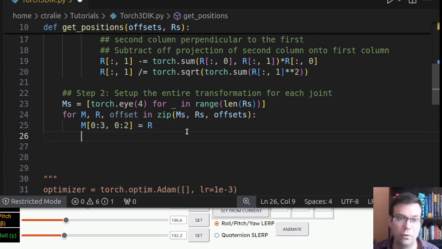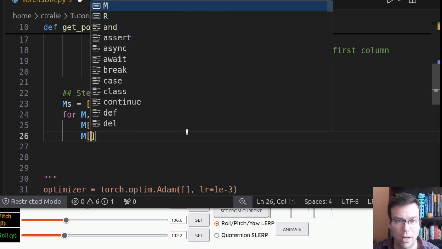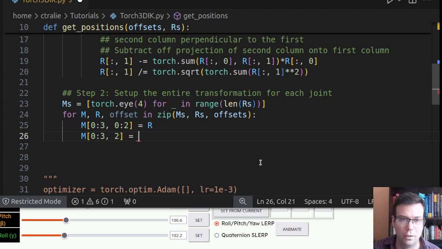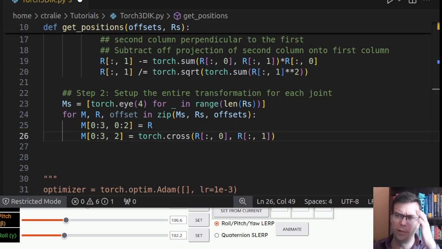Now, I have the first two columns, but as I said, I can get the third one as the cross product of the first two. So here I'll say M, the third column, which is index 2. That is going to be the cross product of R first column, R second column, and I believe I need to specify the dimension too.